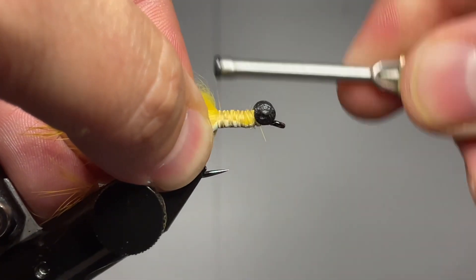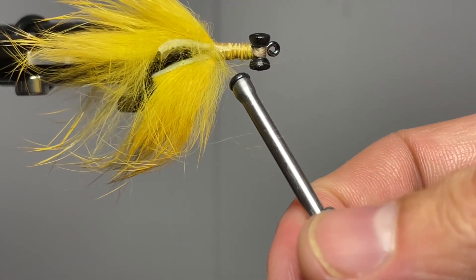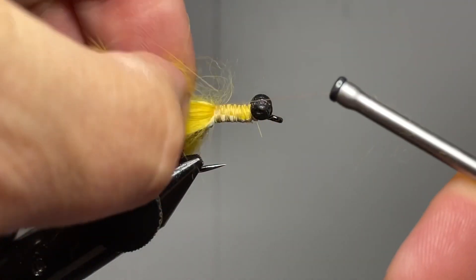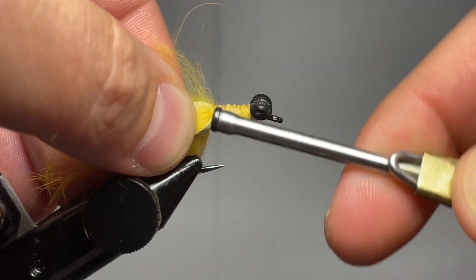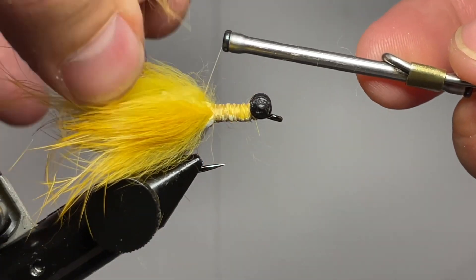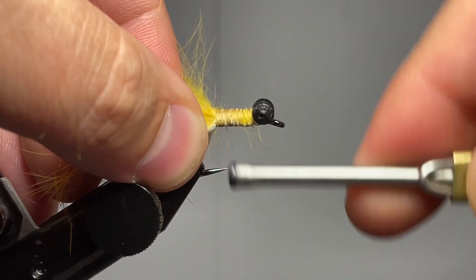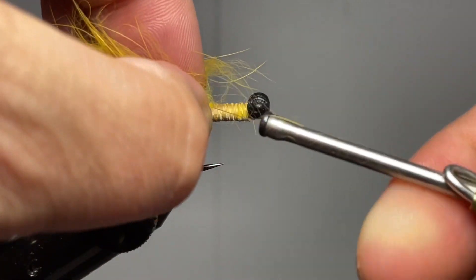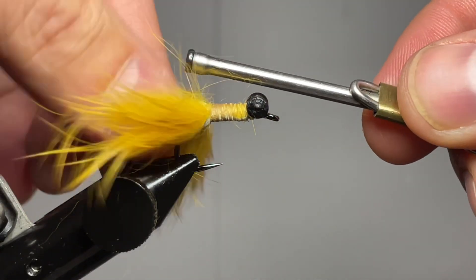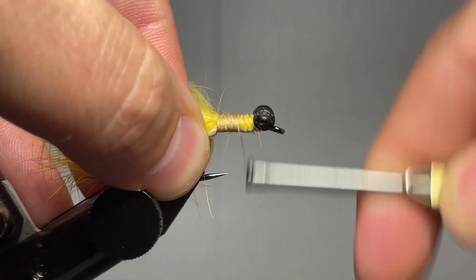Once you get to the back, go back and forth and tie that down nice and tight. I'm going through and pulling these zonker strips apart — I went from underneath and pulled back between them so I can lock in and pull that front side zonker strip a little bit forward, then rock the opposite direction and go in between the zonker strips again and wrap forward. Do this a couple of times to help those zonker strips have a little extra splay, because once you get them wet they're going to start sticking to each other, so this helps them splay apart more naturally when they're being used.